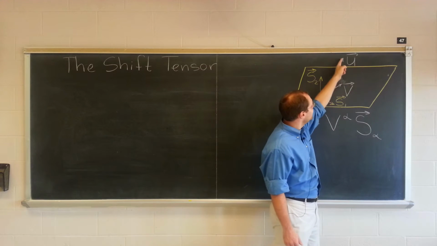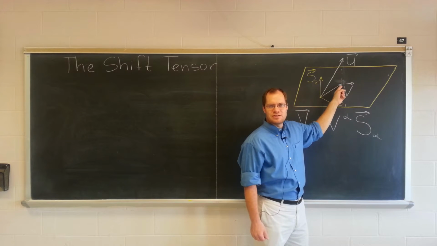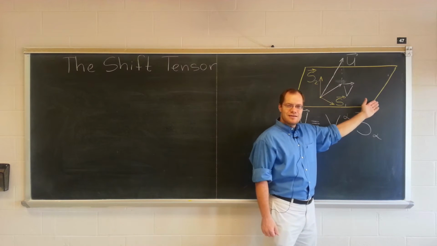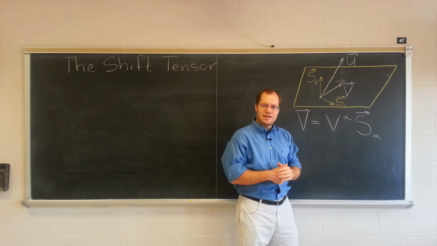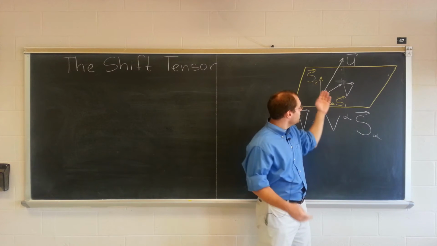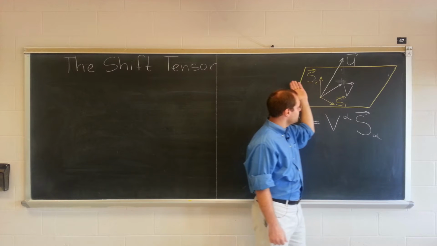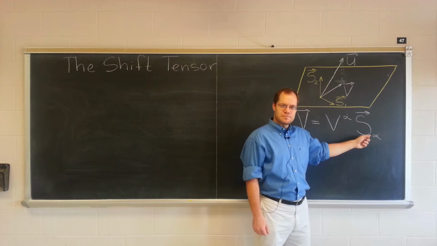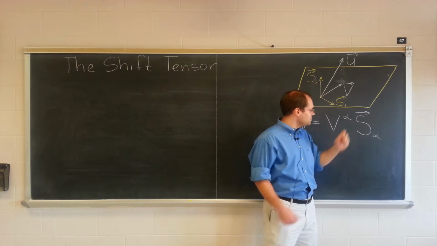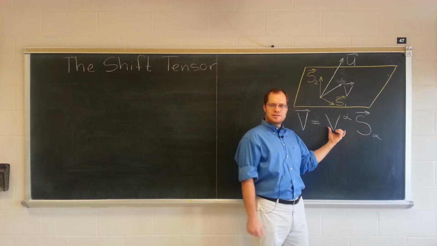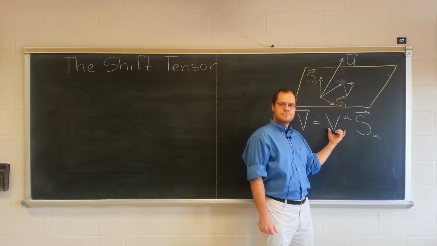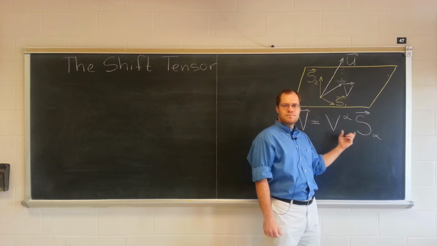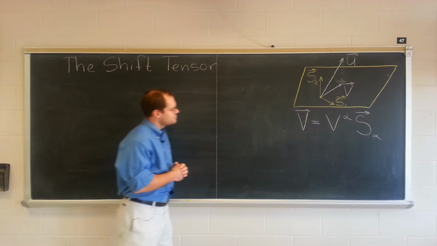And we consider V its projection onto the plane. So V is the orthogonal projection of U onto the plane spanned by the two vectors, S1 and S2. So V, by virtue of being in the plane, can be represented as a linear combination of the two basis vectors, V1 S1 and V2 S2, so its components are collectively V alpha. And the question is, what is V alpha in terms of U and the two basis vectors?